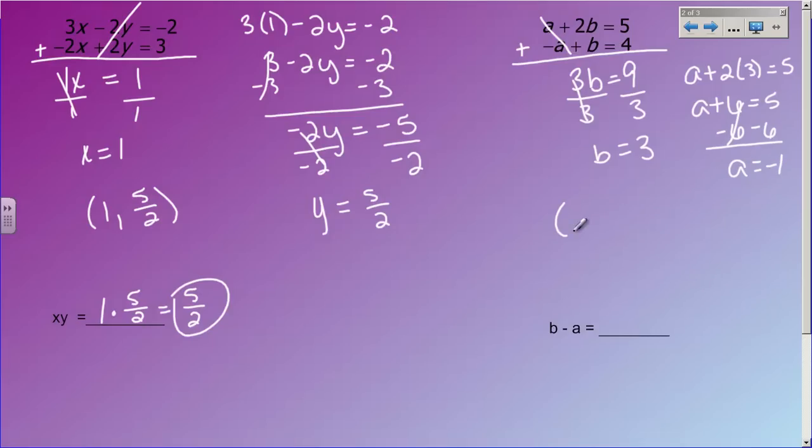And so if I subtract 6 from both sides, I end up that a equals negative 1. So when you're ordered pair, you don't have x's and y's. You just put them in alphabetical order. So I'm going to do negative 1, 3, because that's a, b. And then down here it asks you to do b minus a. So I get to do 3 minus negative 1. Well, that makes a leave, change, change problem. So that equals 4.